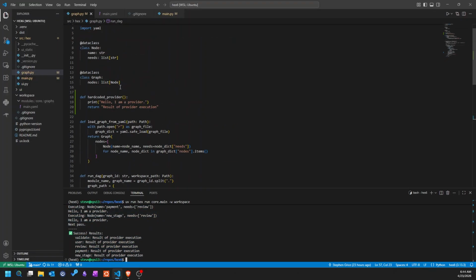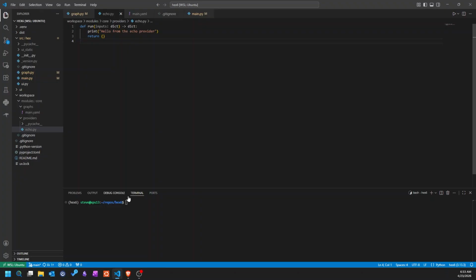So let's keep expanding on this. How can we make this better? I'll tell you how we can make it better. The highest ROI for us is certainly to add a providers folder here and then load this code dynamically. And then we can handle hooking up the inputs and outputs later. Let's start with that. Okay, we have another good loop here.